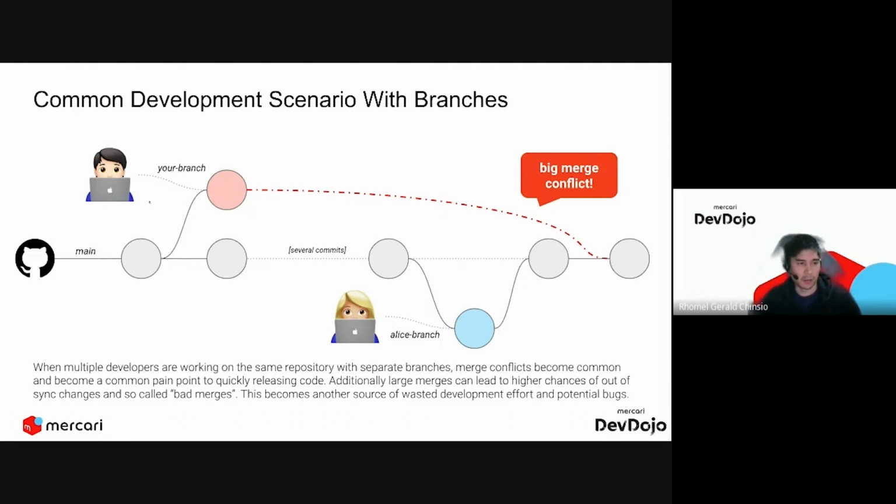So in this case, we have you working on your branch happily, and then we have a team member, Alice, or even a non-team member. It could be another team that's also working on the same code base, and they're working on their commits. Alice manages to get her change in before you do, and your feature is quite large, so you need a lot of time to work on it. And so several commits into the future, maybe even tens of commits into the future, you want to finally merge your change in and notice that you're really far behind. And there are so many conflicts in your change.